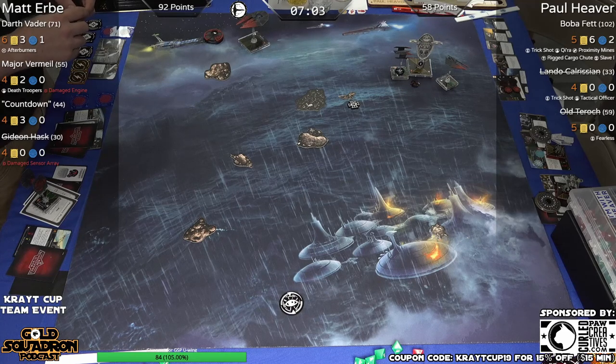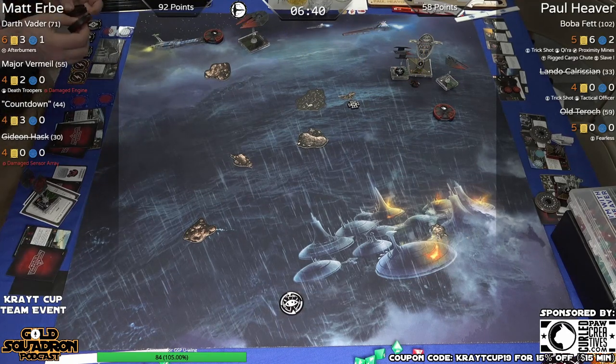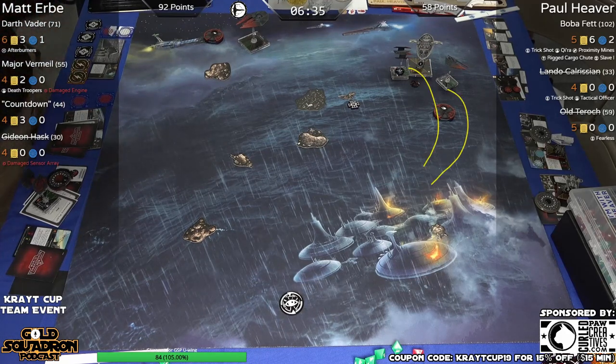Do you guys think Boba Fett has an opportunity here? Oh man, this is so weird. Because of the back arc, this gives Boba Fett a chance, right? So you make the turn here, you initialize the boost, and you try to see if you can catch him at range 3, and then you've got the back arc lined up for Vader if Matt chases him. Honestly, Matt needs to just disengage, because right now Vader at 71 plus Countdown worth 44 are both worth more than Boba Fett.